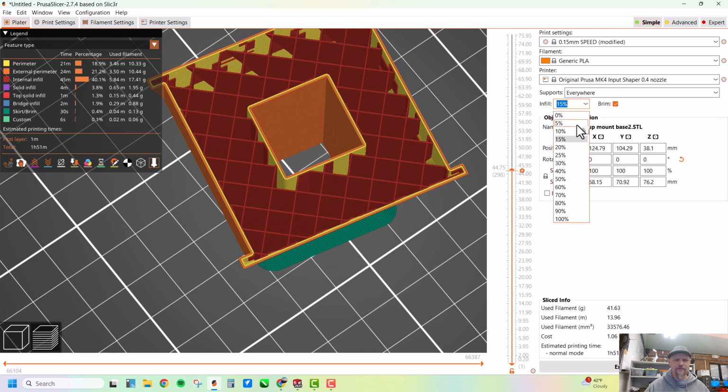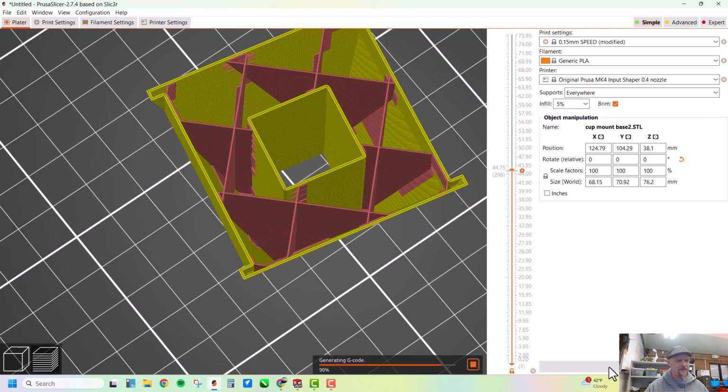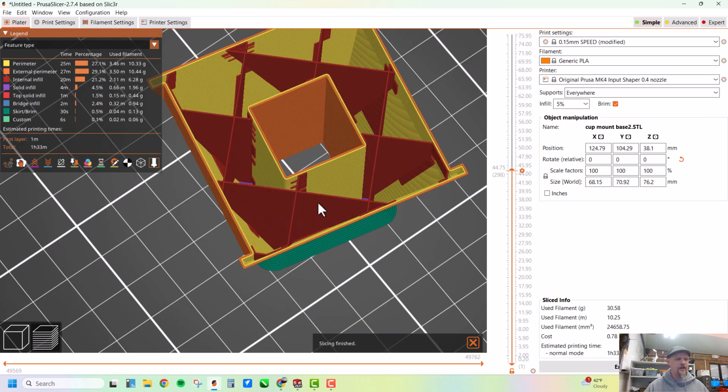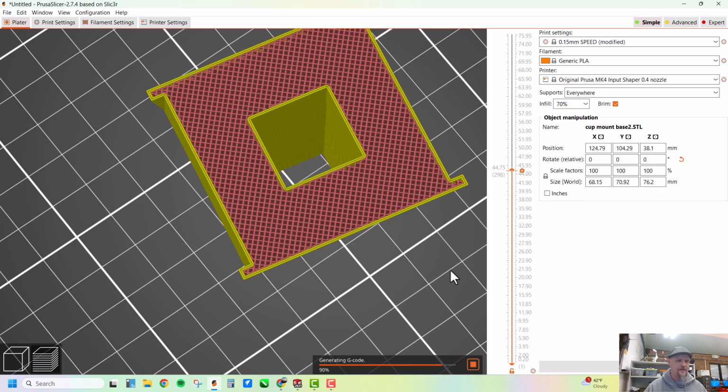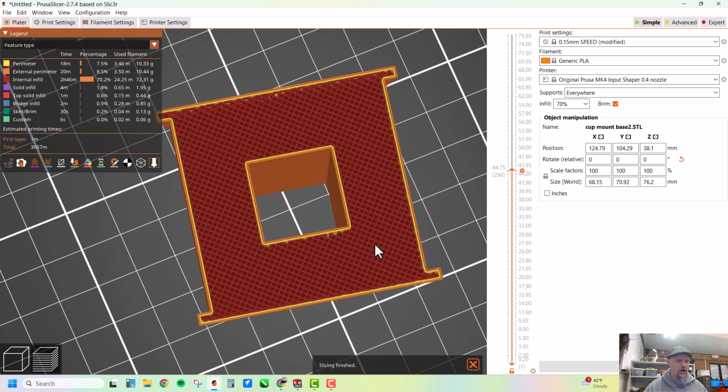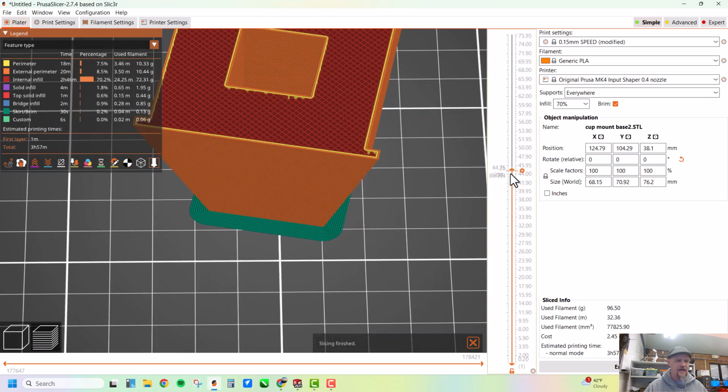If I change that infill to 5%, I get a very sparse, very lightweight, very cost-effective part, but it could be weaker. I could change that infill to like 70%, and I get a very dense infill.